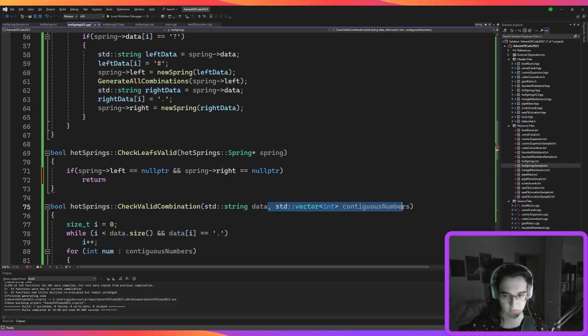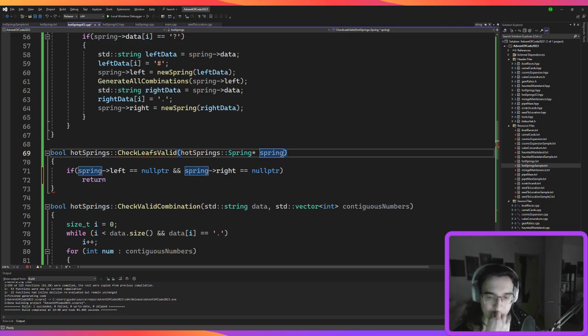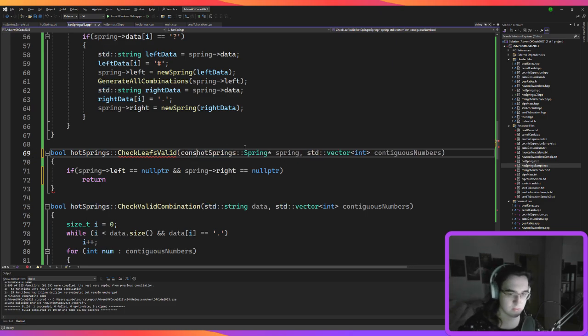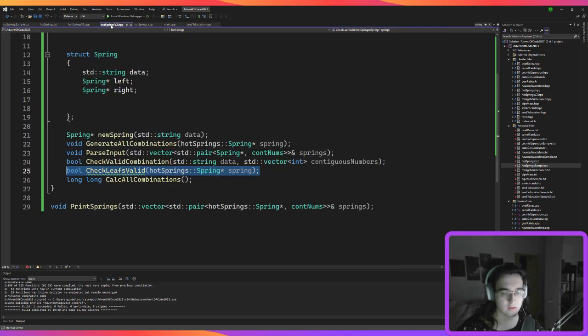I'll just grab this also. Wait. Is there a way around it? Because I don't want to pass the vector. It's not supposed to create a lot of problems, I hope. It's gonna be const.